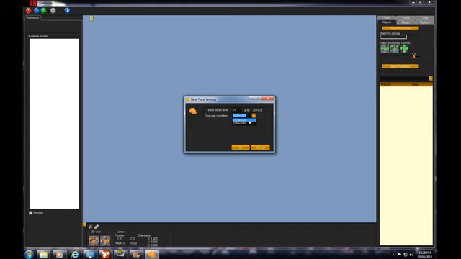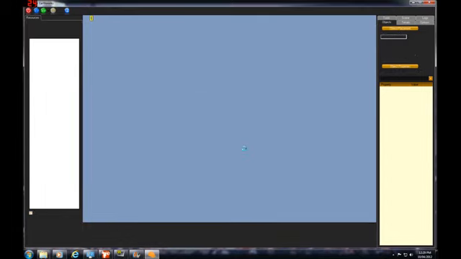1024 by 1024 is a smaller map. It doesn't mean it's any better resolution or anything like that. It just means the size of the map is smaller, so that's more suited to a supercross track. And a 2048 by 2048 is more like a national track or a really large supercross track. 1 pixel is 1 foot, so basically you've got 1,024 feet by 1,024 feet up the top and 2,048 by 2,048 feet in this one. So we're just going to go 1024 by 1024 and go OK.